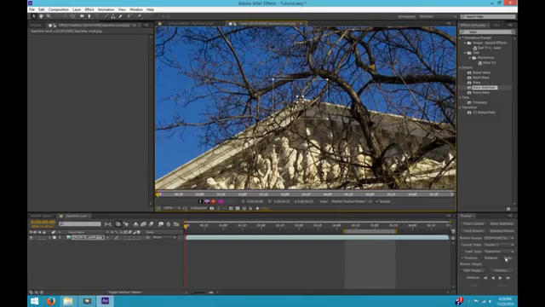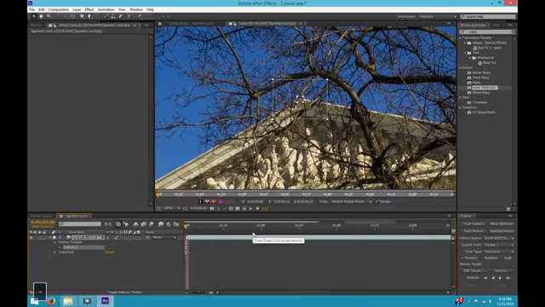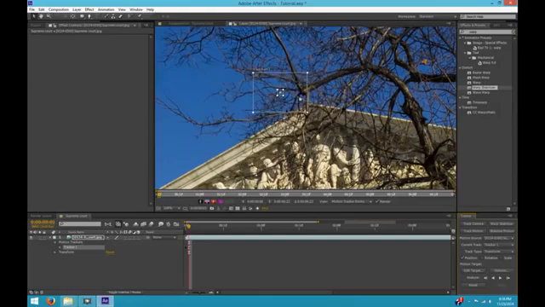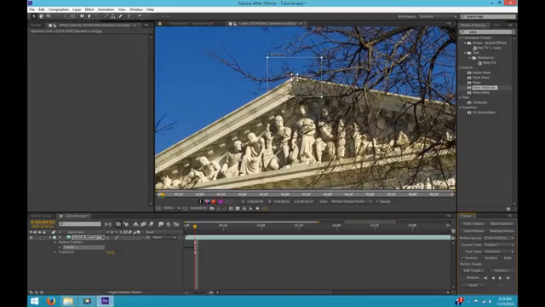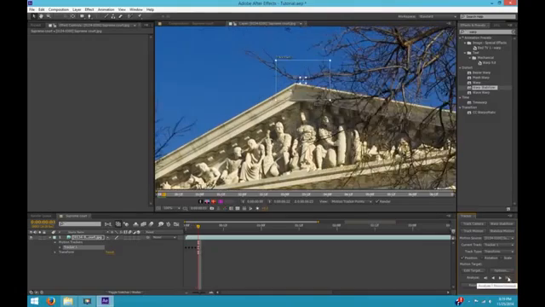So I'm on frame 1. Let me click this down so I can see which keyframes I've already used. I'm just going to make sure that this tracking point stays on the peak of the building in each frame. And I'm using the Analyze One Frame Forward button to move forward one frame at a time. Also, there's the Analyze Forward button, which will keep on moving until you stop it.